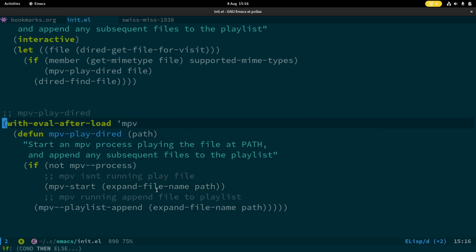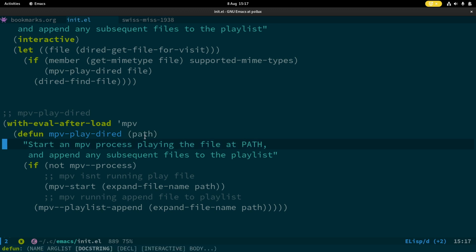So first of all, with eval-after-load mpv, after mpv has loaded, we're going to load this function up, and that ensures that it's going to work correctly. On the next line here, we're defining a function called mpv-play-dired, and it's taking an argument of a path.